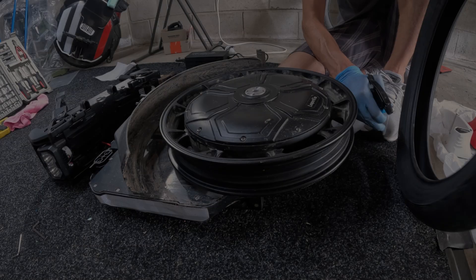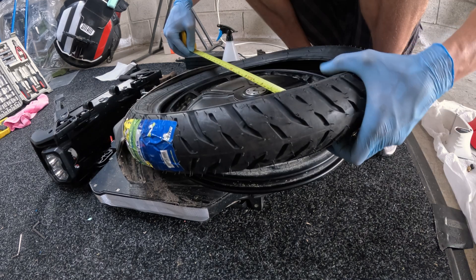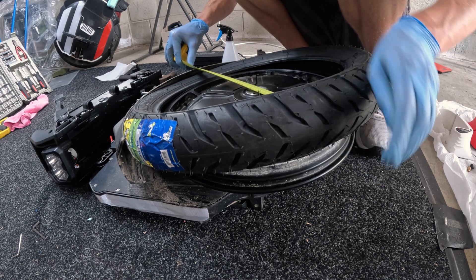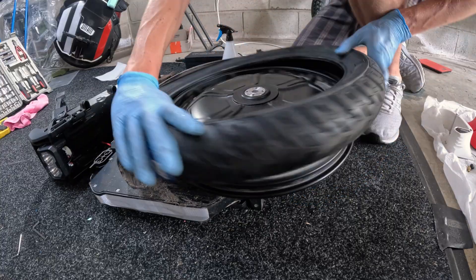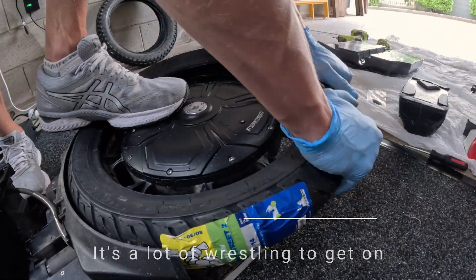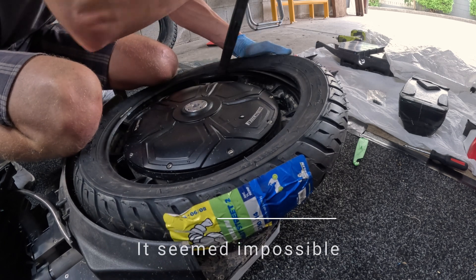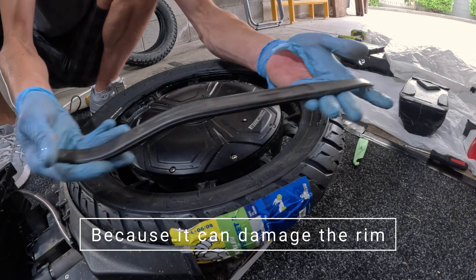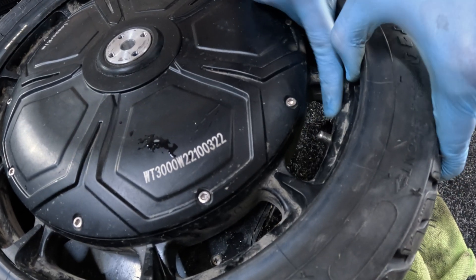Back for reassembly. The trick to fitting a new tyre is soapy water and a good tyre lever, plus elbow grease. I can already see it's going to be a tight fit, measuring 14 and three-quarter inches. I didn't want to have to use a tyre lever, but I couldn't work it without one. I was scared that wasn't going to fit.